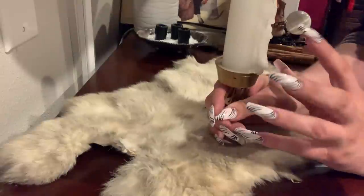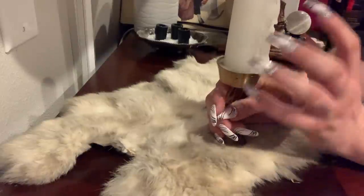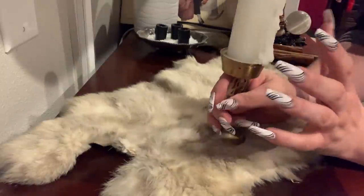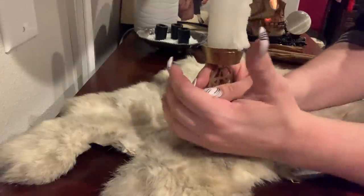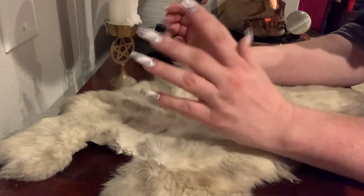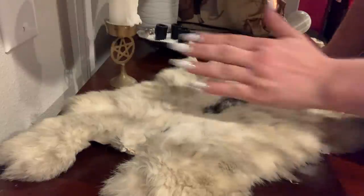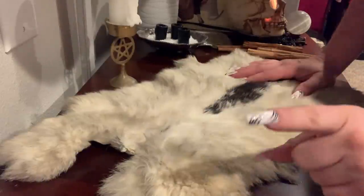I've used it for years — I put it out and put it back on and continue to use it. I have ritual candles that I reuse and they just get so much stronger the more you use them. I'm going to place it on the outside of the grid. When I'm putting my energy into the grid I'll turn it on, and when I'm done I'll turn it out, but it will be here next to the grid. The sun rises that way and sets this way — that's my location and that's how I'm orienting things.